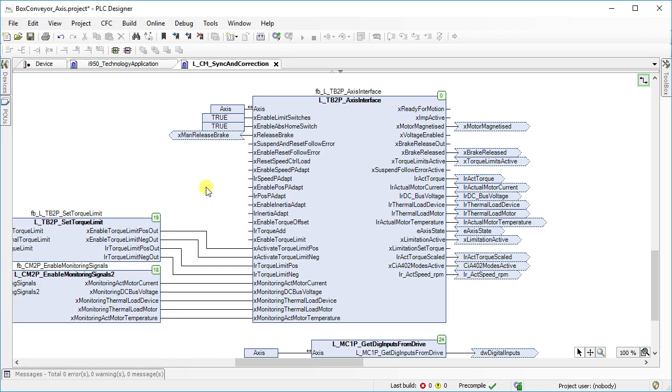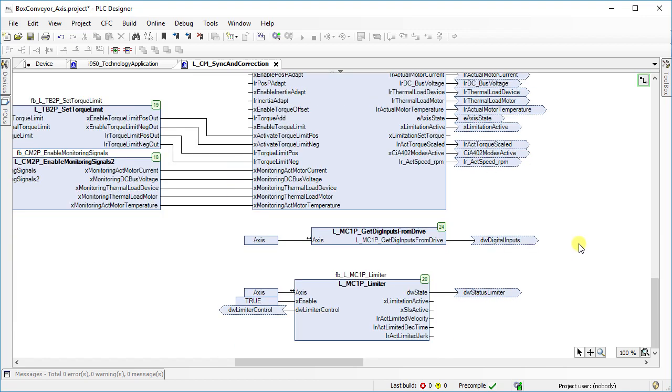On the one hand, the interface enables access to various axis functions such as brake control, speed and position controller or hardware limit switch. On the other hand, the interface provides various axis information such as motor current, DC linked voltage or motor temperature, which are assigned to the output of the control module.